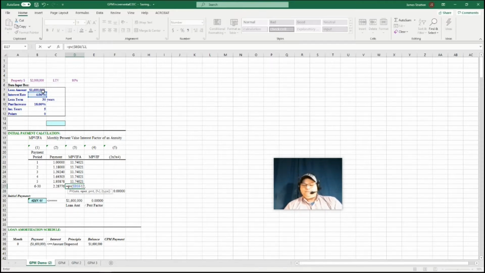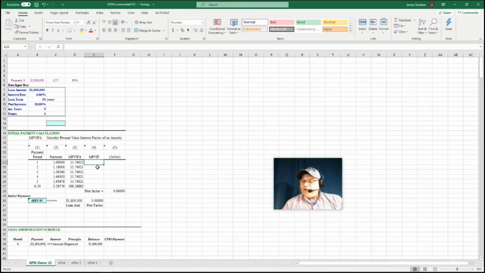The comma in there. Now here's where we're going to do something different. We're going to put a bracket there. We're going to multiply 25 times 12 because that's what we have a remainder in the note. We're going to put a comma in, and of course it's still at $1. Close the parentheses times -1. Hit enter.